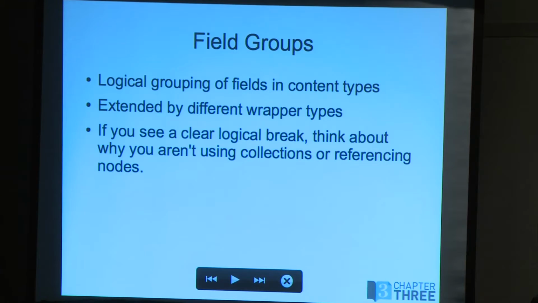So when the designer shows you something in the wireframe, where you have, say, the content at the top, and then underneath it you have a divider line and a bunch of listed fields, those listed fields down at the bottom would be a perfect candidate for a field group because they're grouped together visually. They're grouped together mentally as the site owner is entering content. They're also going to be thinking about those as grouped together.